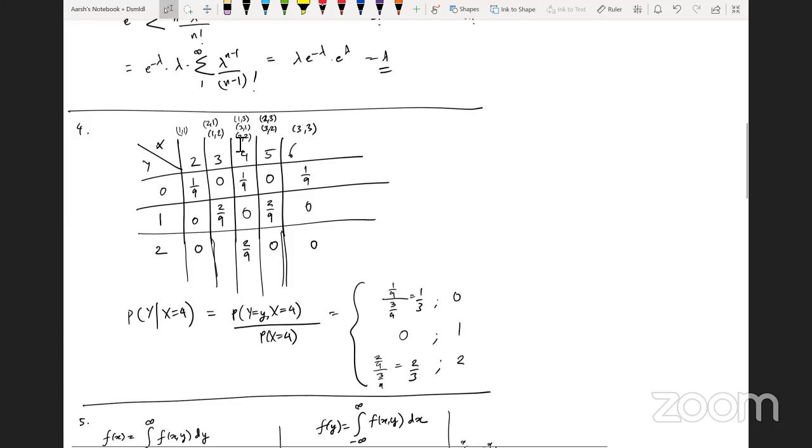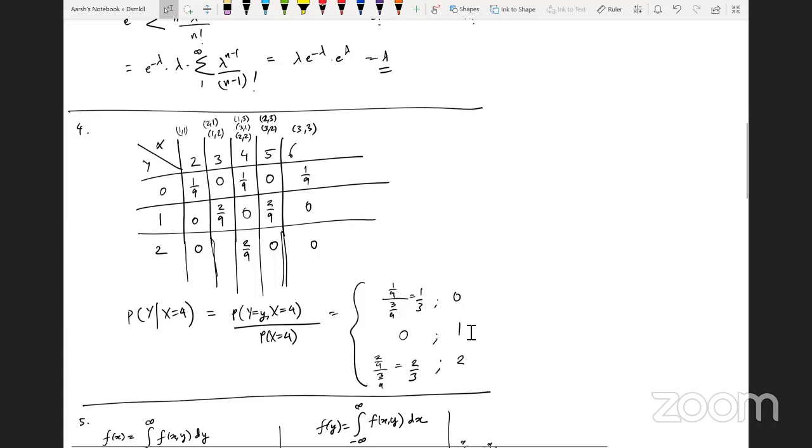So now that we have P(x,y), which is the joint distribution, we can find the conditional distribution using this formula. P of y given x equals x is the probability of their intersection upon the probability that x takes that value. So this is P of y equals y intersection x equals 4 divided by the probability that x is equal to 4. So for y equals 0, we have exactly one outcome, and the probability that x equals 4 is 3 by 9, because these are three outcomes out of 9. So this division gives us the probability 1 over 3.